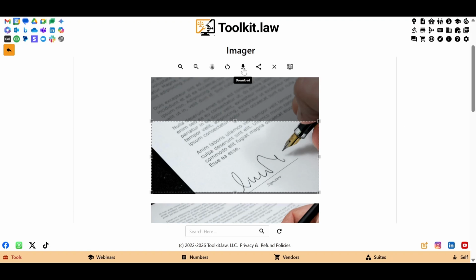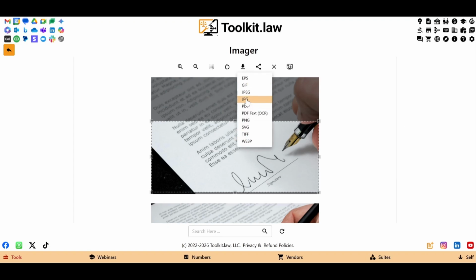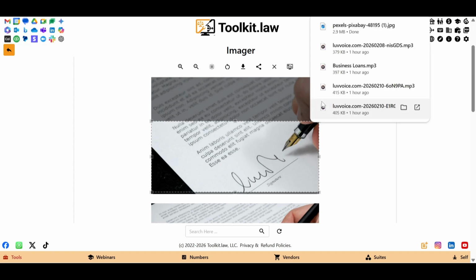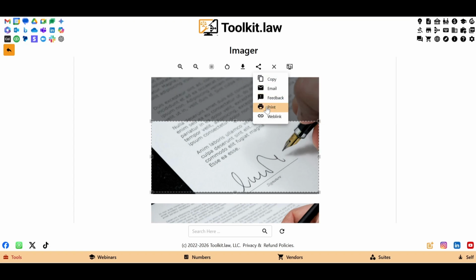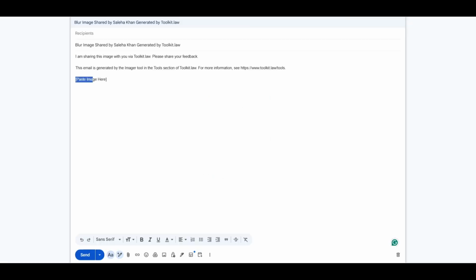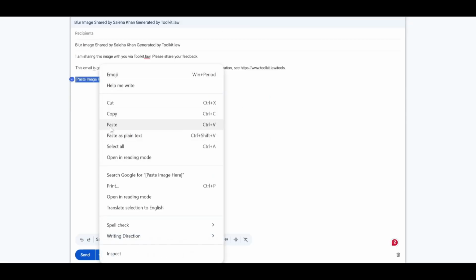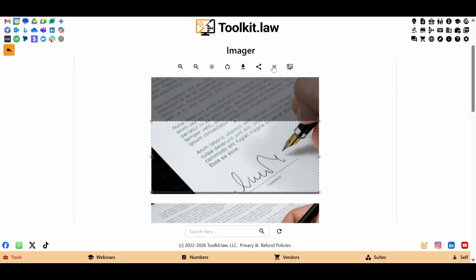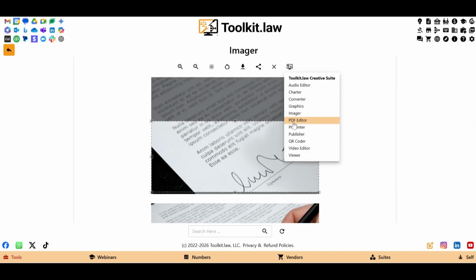Once done, download the protected image in court-accepted formats. You can also instantly print, copy, or share the file securely via email from within the platform. Built for legal professionals who prioritize confidentiality, efficiency, and compliance, this tool simplifies visual redaction without leaving your browser.